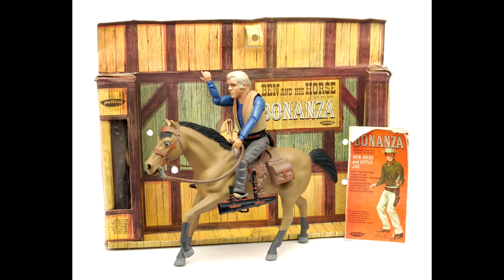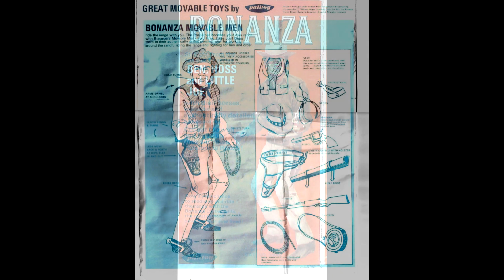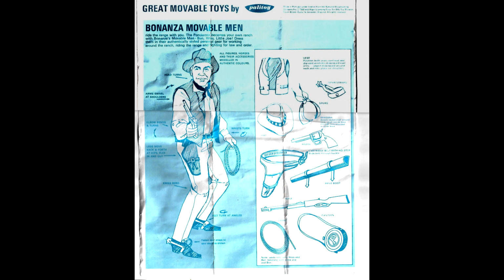So in this cool stable-like box, what did you actually get? Well, you got your horse, you got Ben the figure, and you got your instruction book, which unfolded into a poster-sized picture of Ben and all his equipment. And you did get a fair bit of equipment with it. You got what they call a vest, which is a waistcoat, or if you come from where I come from, it's a waistcoat. A pair of spurs.